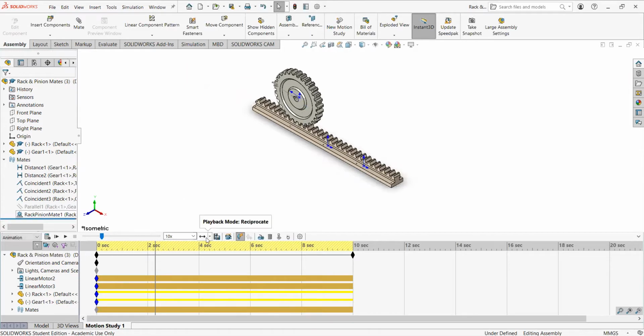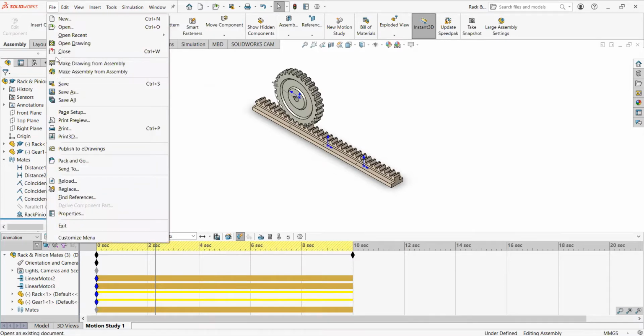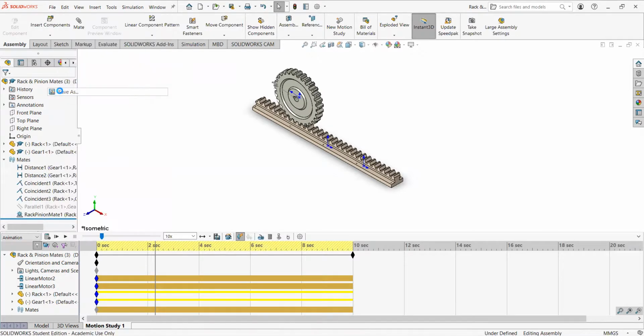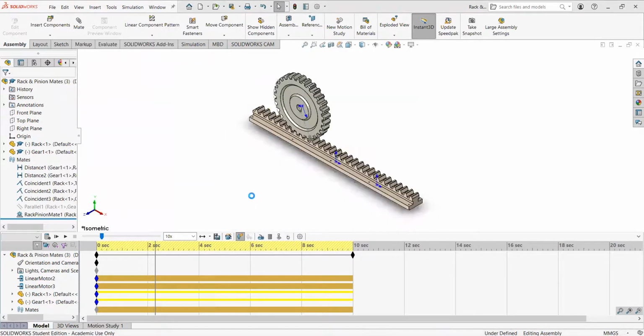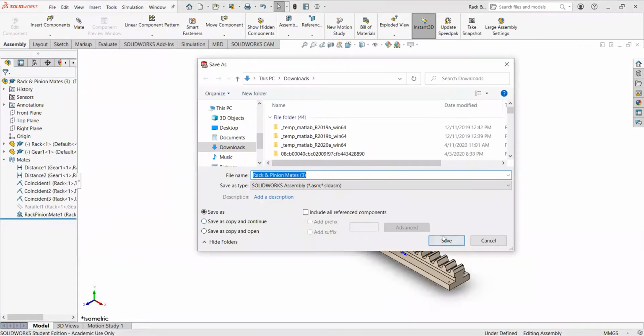After you select the third one over here and make it 10 seconds, you can save the file. The saved animation can be played using AVI, so you don't need to have Solidworks. You can show it to your manager, who probably doesn't have Solidworks. But for the submission, you need to go and click on Save As and save the file.